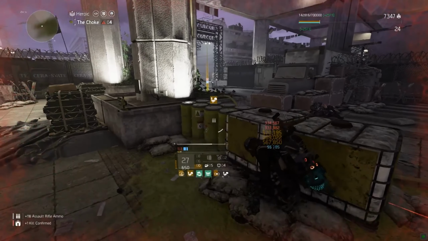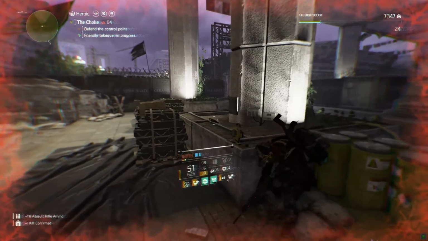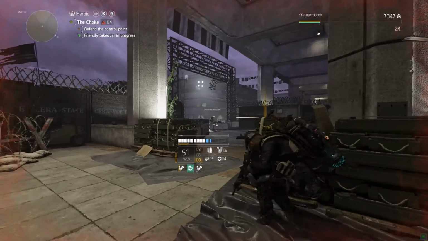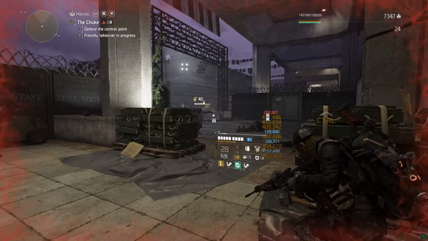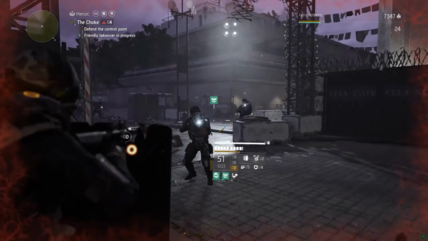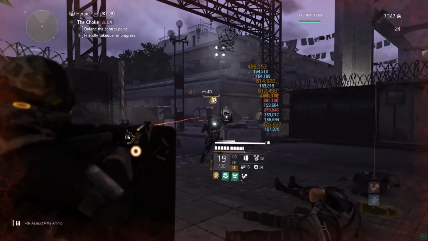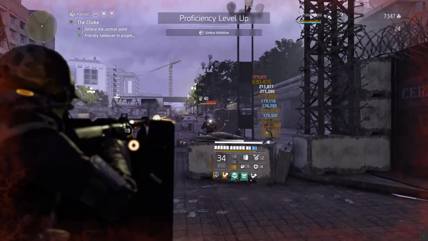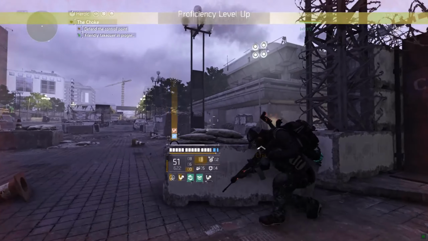Now, I have had a few people, because I've been talking in Discord to a lot of other people while testing all of these things, kind of get confused as to how it works. Basically, you build stacks in cover. So while you're in cover, you will build up 10 stacks per second to a max of 50.